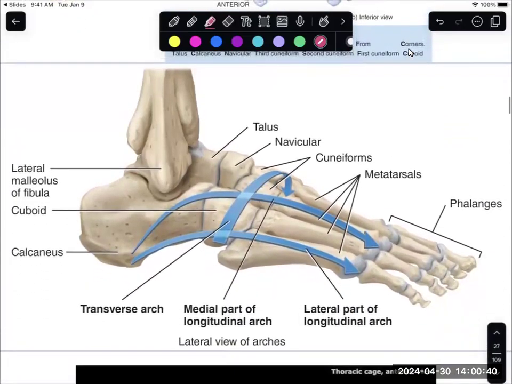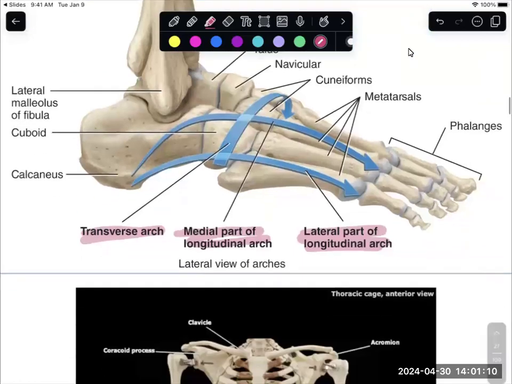Our foot is made up of several different arches. There's different tendons that follow along these different arches. We've got this medial arch, we have this lateral arch, and then we have a transverse arch across our foot. This goes into it if you want to start working with physical therapy. They'll go into this a lot more if you want to start working with podiatry. You'll learn a lot more of this there.